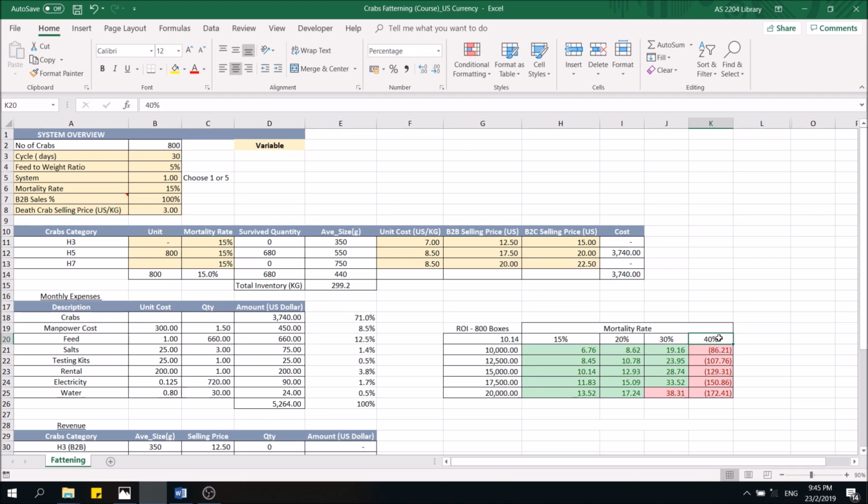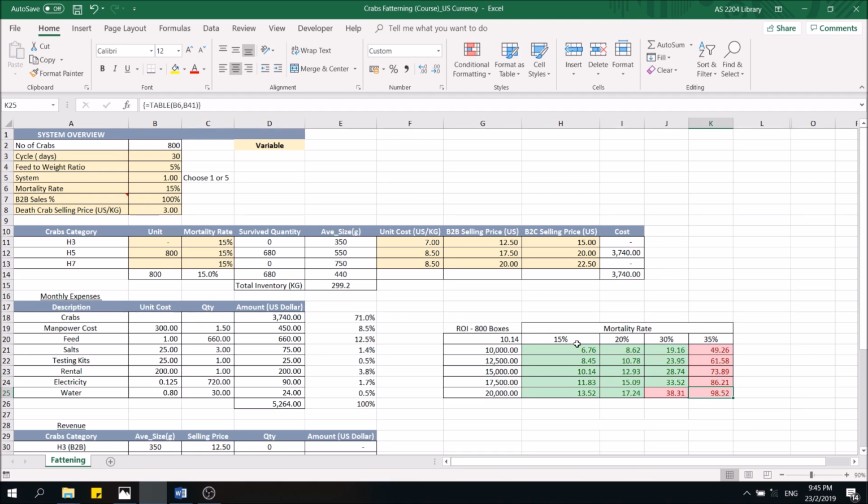So let's see what is the threshold for this model. Let's see, I input 35%. At 35% you still can make money, but you will get the money back for the $20,000 model in 98 months. That is not a good investment.